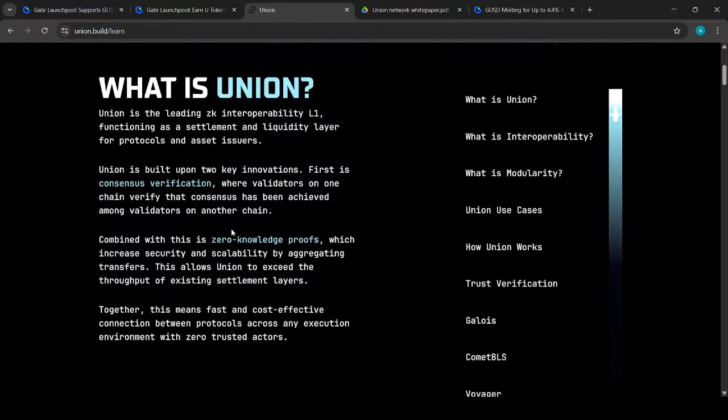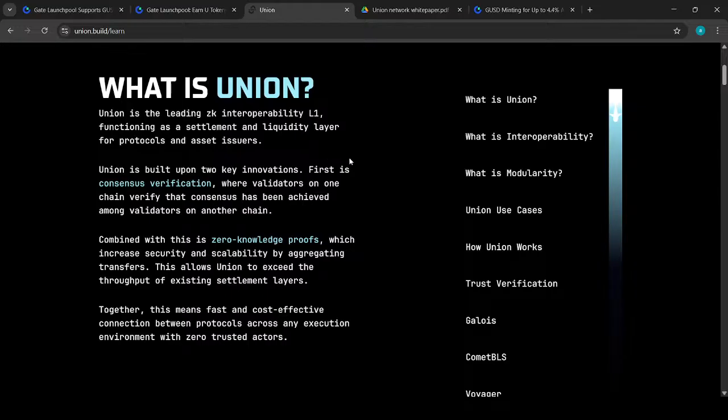So what is Union? Union is the leading ZK interoperability layer one, functioning as the settlement and liquidity layer for the protocol and asset issuer, guys. So I'm explaining right now, guys, in this video.